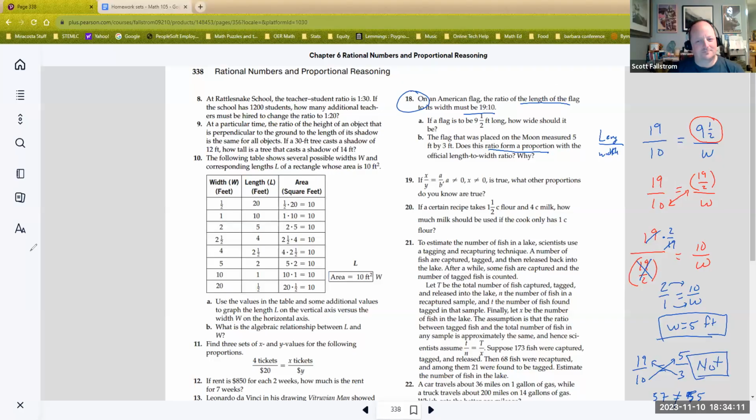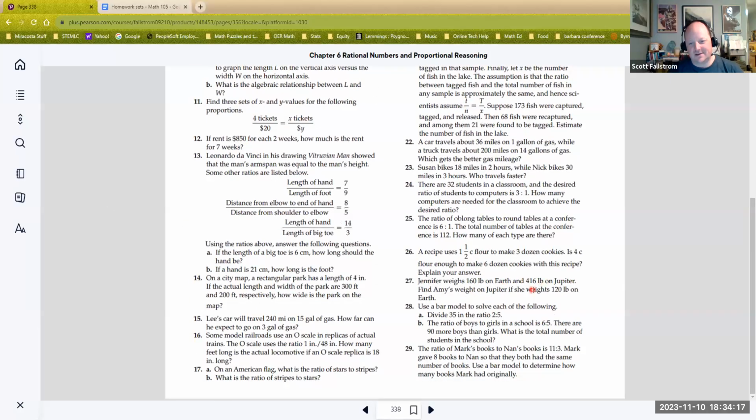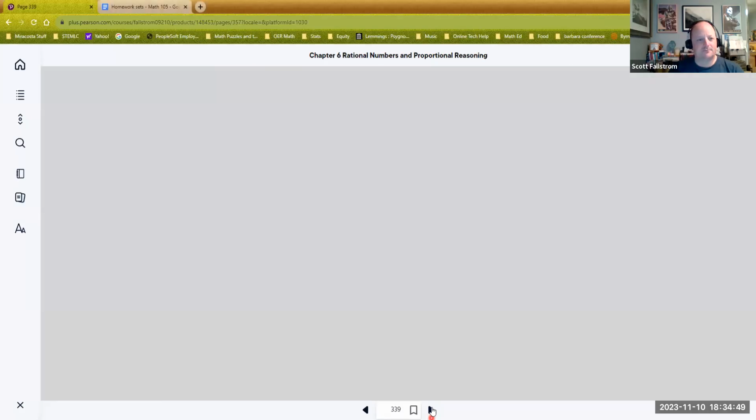All right, so there we go with those. Let's see here. Oh, these are fantastic. The constant of gravity, the gravitational force, is different on different planets because they have a different mass. So if you go to the moon, your weight is not as much. Looks like you weigh less. So you can create proportional reasoning on that. Here's my weight and here's how much I weigh on another planet. Look at a different person, I could tell you how much they weigh on a different planet using that proportion, that constant of proportionality.